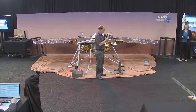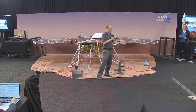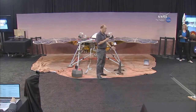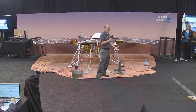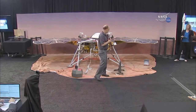Actually, not deep into the Martian crust, into the Martian soil, about 5 meters or 16 feet, and it measures not just the temperature down there, but the temperature all the way along the hole that had gone down. The instrument is actually not the mole that pulls it down. That's just the truck that gets it there. The instrument is actually the cable that it pulls behind it. And Tillman will tell us a lot more about that later. But basically, it allows us to understand the heat budget of the planet, the energy budget that is driving the geology, that's driven the evolution of the planet for the last 4.5 billion years.